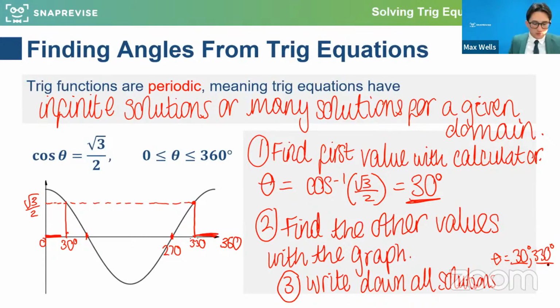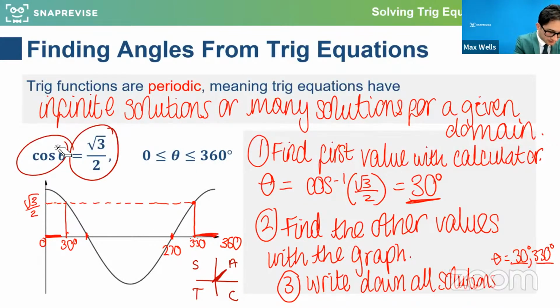Okay, so in terms of the CAST diagram, how that would have worked, I'm running out of space here, but I'll just quickly reference it and we might see it in a minute. What we would have is S, A, T, C, and we know the first value is 30, and it's cos, and cos is positive because it's positive √3/2. Cos is also positive here. So that's 360 minus the same amount. So that's 30 and that's 330.